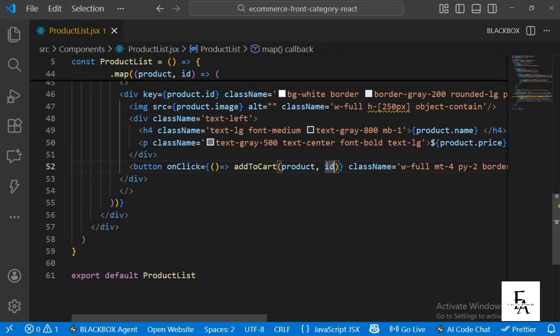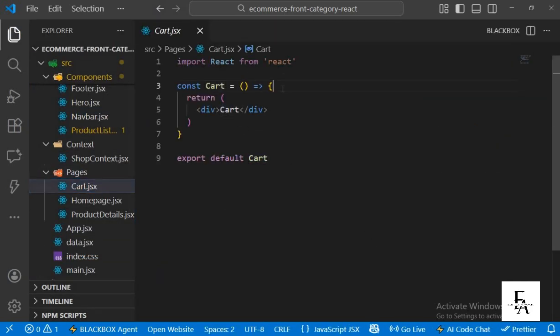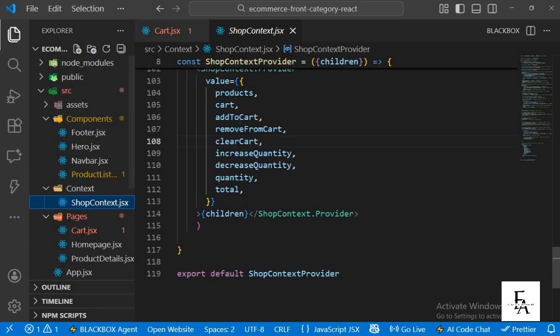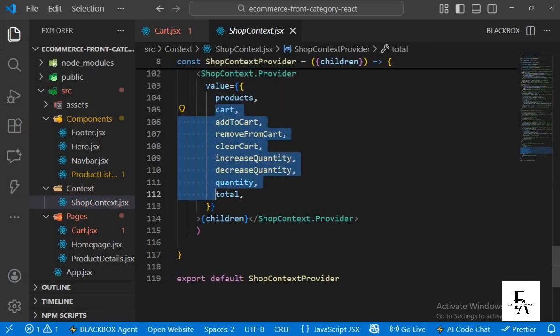So now to the cart page. Let us open our cart page right here. For the cart page, we need to extract values that we're going to be needing, variables and functions. We'll start with the cart variable. Then we need the remove from cart function, the clear cart function, and the increase quantity. Better still, let me just copy everything that we need right here, so that this will be faster.